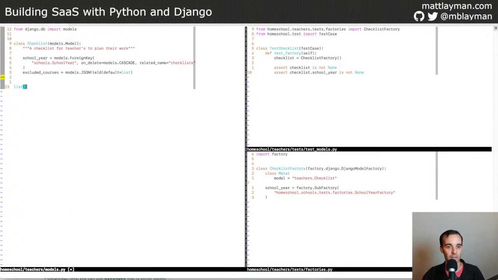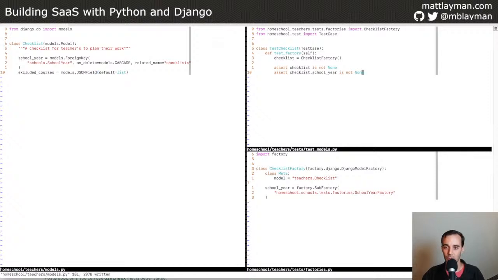So if we have this, then we should be able to come over here and say assert checklist.excluded_courses is equal to an empty list. Whoops, excluded courses.